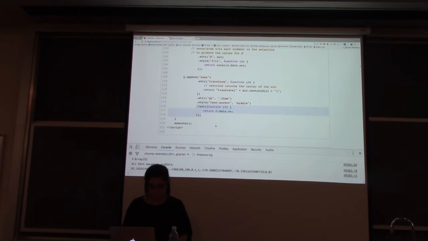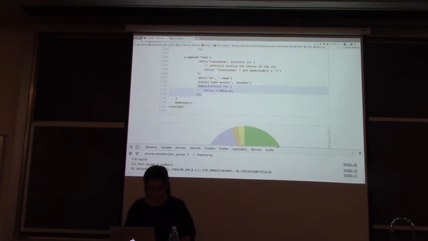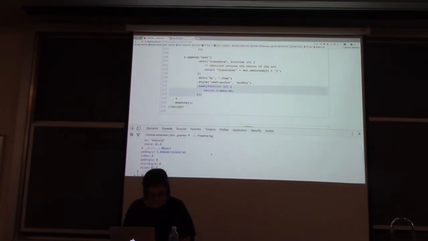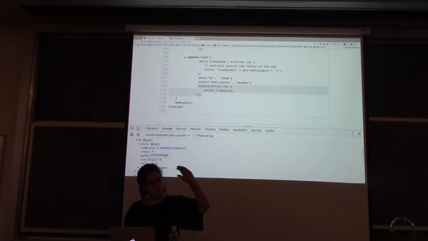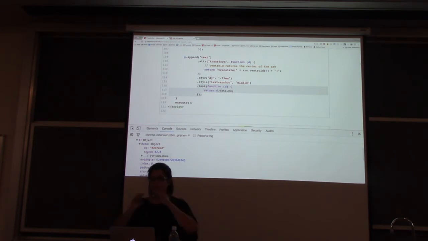Can we see that in the console? Is that there? Yes, you can see it here. So this array here is pie data, right? This array of 5. This is what d3.pie spit out. And each object has, I'm going to minimize this real quick, has a data field, an end angle, an index, right? So what it did is it extracted that first little element, and put it inside this object under the data field, and that has an OS and a share. So we pretty much cut up our original huge data array into small ones and appended it to a data field inside this object that then gets passed into d3.arc. Yes?